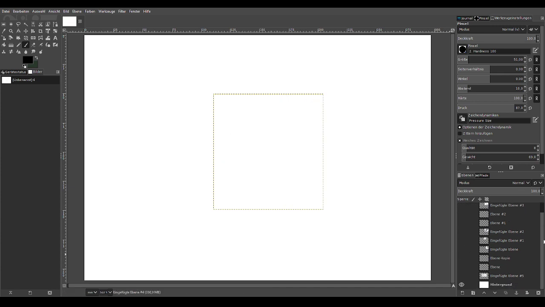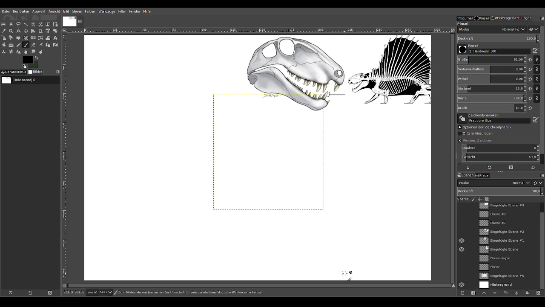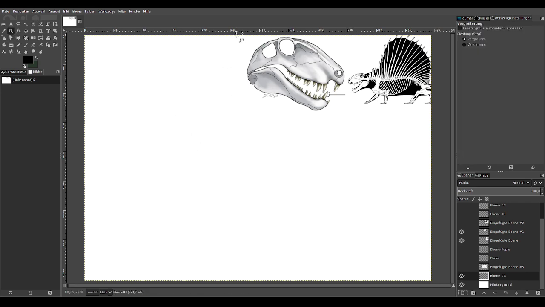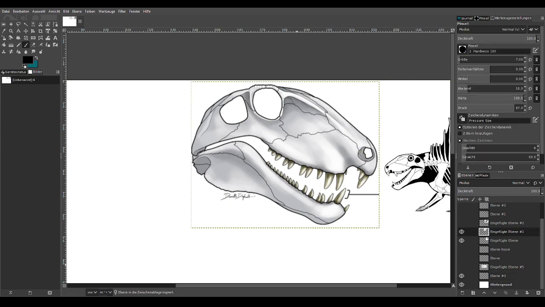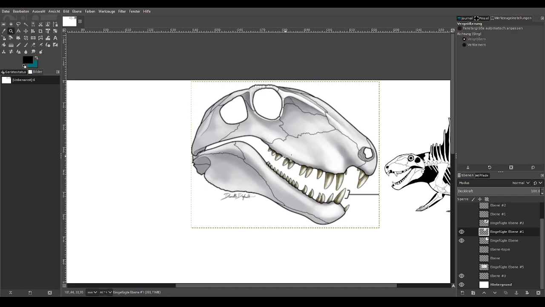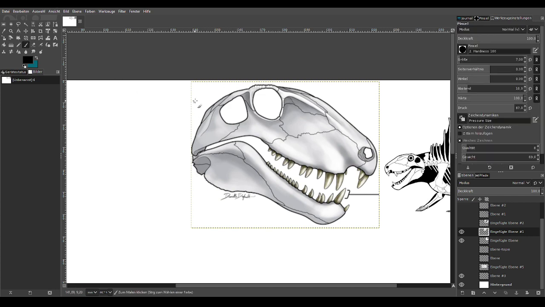Okay, we start with something simple, Dimetrodon, or specifically its skull. I'm opening a new layer for this. How are we going to do this? Let me zoom into the skull of Dimetrodon, and I will also post this specific skull I use here on Discord, so people can copy paste that onto their own canvas, or quickly print it out, or just look at it like that. Okay, so how do we replicate the proportions of the skull of Dimetrodon? We start by looking at length and height of this whole thing.